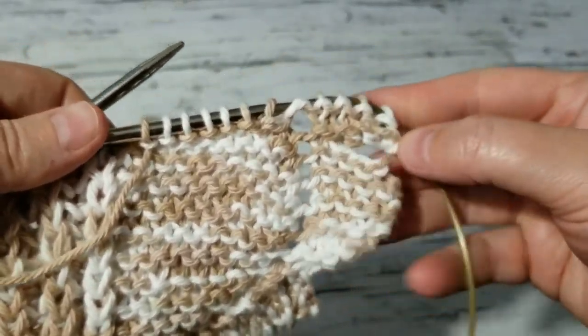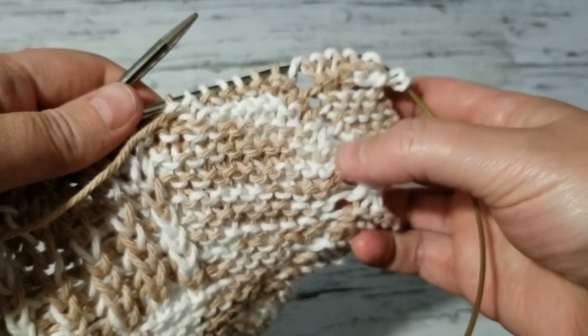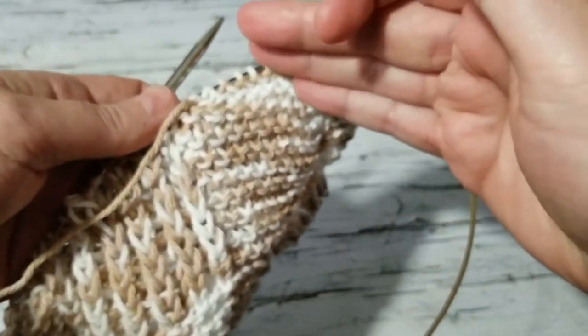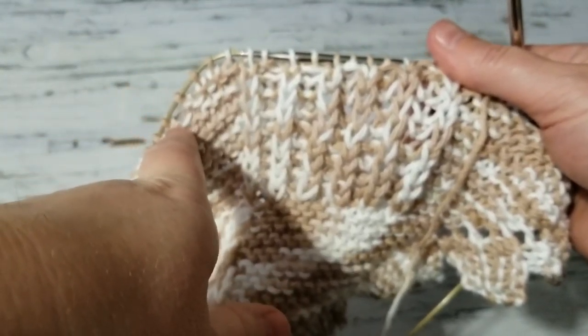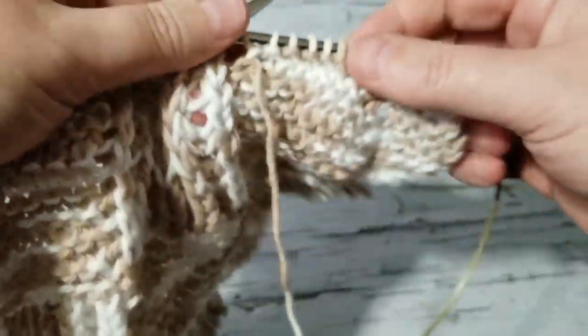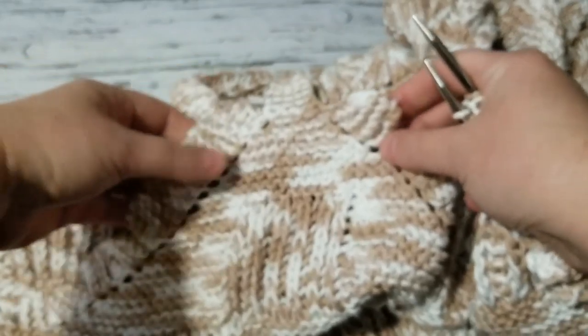I have knit a couple of rows and just wanted to show you. So don't forget, on every row back and forth, we get rid of one stitch, but we still do the yarn over on the front. And this is how it looks. It's slanting towards this. This is going to take me a couple of days to knit. So I will continue knitting, and then I will change the brioche every other 11 rows. And then I will come back to show you how to do this part and how to finish it up. I will make another video because it's going to take me a couple of days to knit.